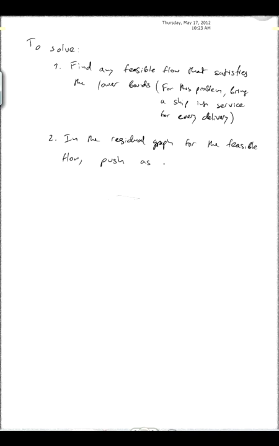we're going to push as much flow from T back to S as possible. So we're going to be moving flow from T back to S, and every time we move some flow from T back to S, we're going to be using less and less ships to actually complete all the deliveries. But the problem is that as we're moving this flow from T back to S, we could potentially not be executing the deliveries anymore. So what we have to do is a small adjustment on the residual graph.